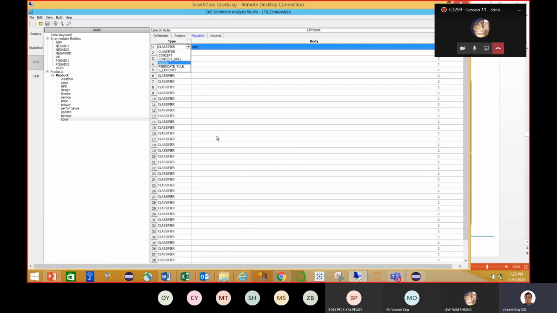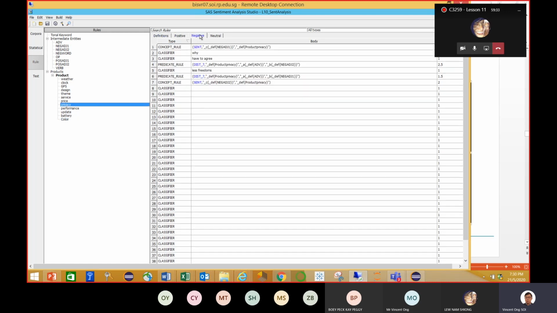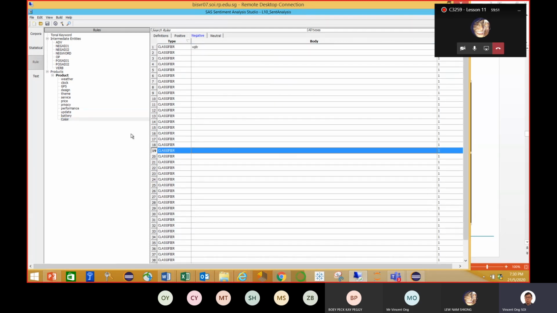So what we are trying to do here is that we can define the rules for the feature as well. For each feature, you have to define what is the definition, what is the positive for that feature, what is the negative for the feature, based on the rules that you define. For example, let's talk about privacy. Positive. In the midst of it, if you need to use an entity, because there's a big list, I can define this big list as an intermediate entity by putting a reference here.